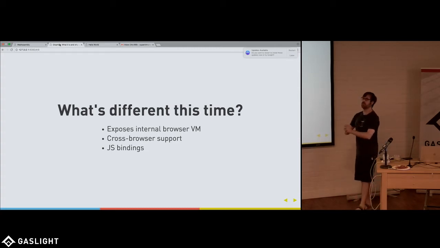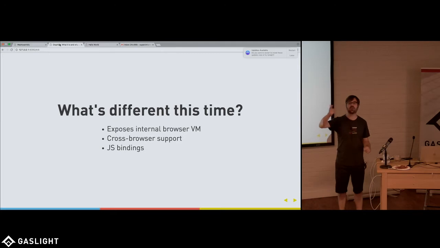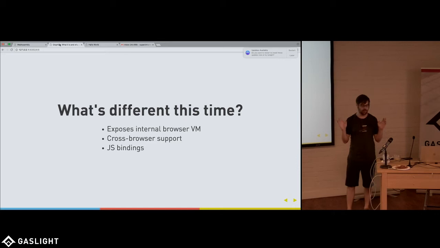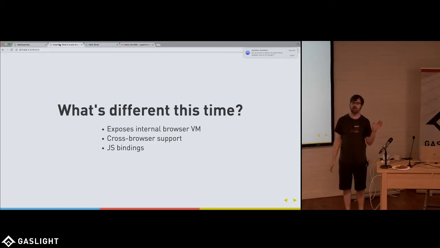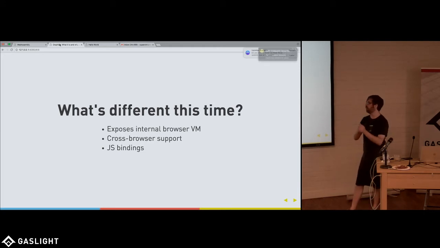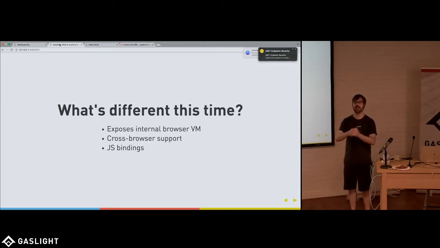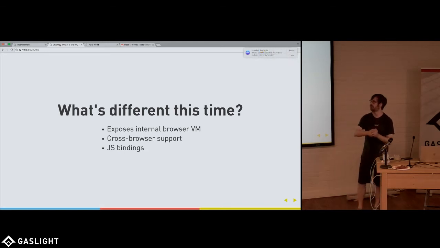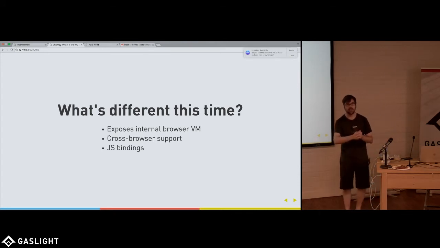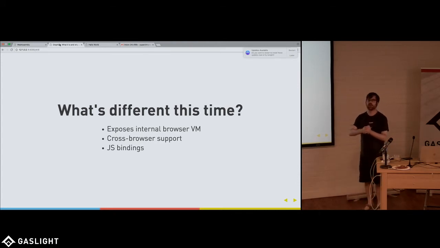WebAssembly is not a bolt-on separate virtual machine where you can execute code. It turns out as JavaScript got more and more mature, rather than this little interpreter that Brendan Eich wrote in 10 days, people optimized JavaScript so it would be really, really fast. In order to do that, they basically had to add a virtual machine that executes your JavaScript, can do just-in-time compilation, can optimize your code and do all sorts of low-level goodness and magic to make JavaScript fast enough.